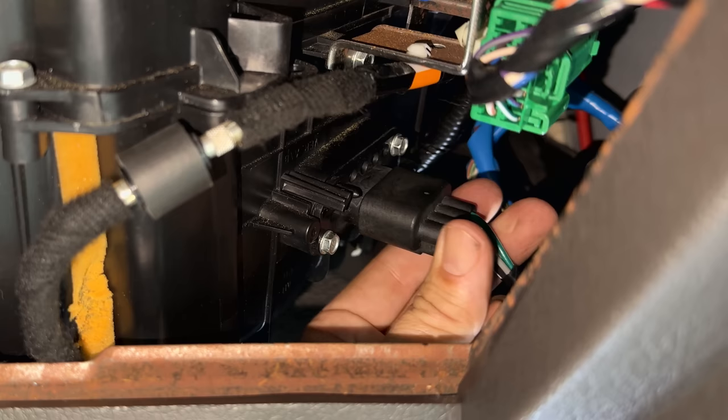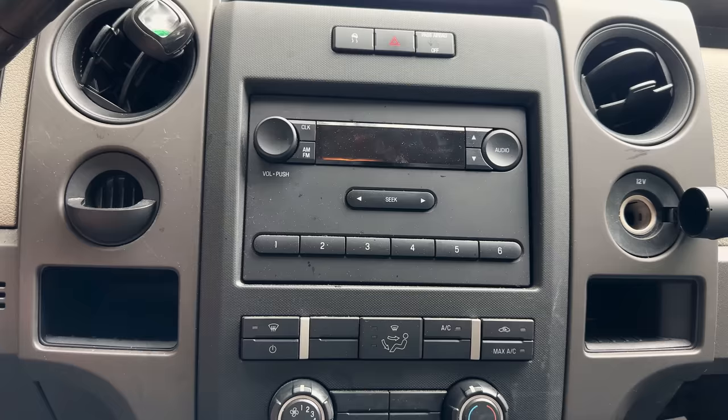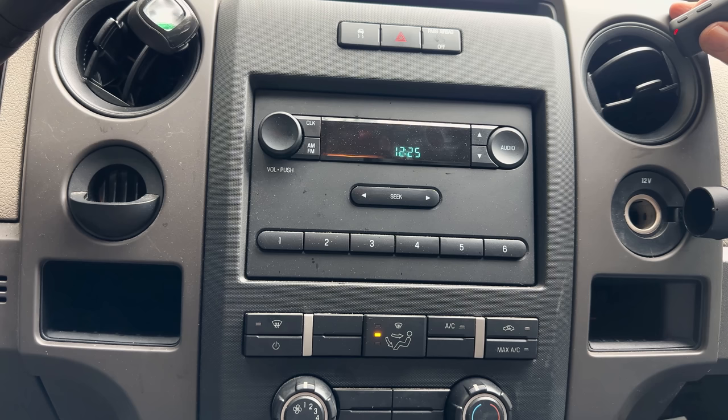There we go. All right, let's give this a try. We'll get the car in the accessory mode. So right now we're in the number one fan position and I do hear the fan. Let me just put the microphone up there. Maybe you can hear it if the car would stop yapping.